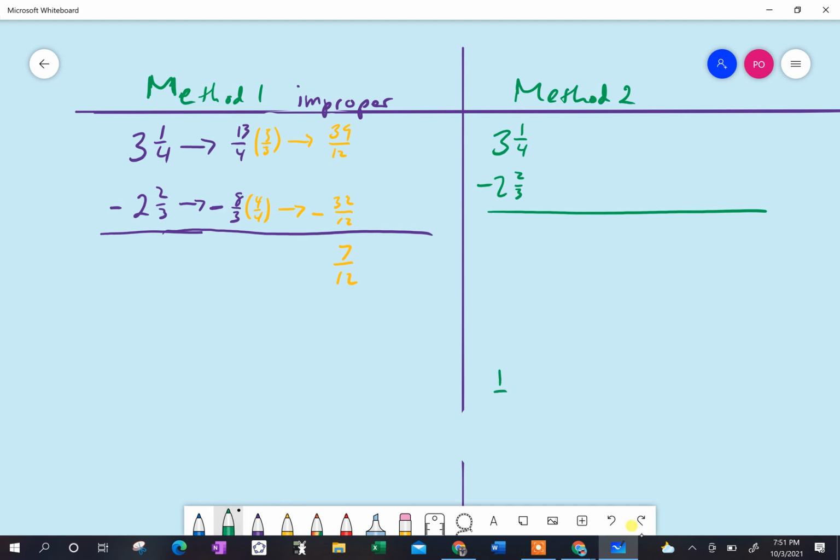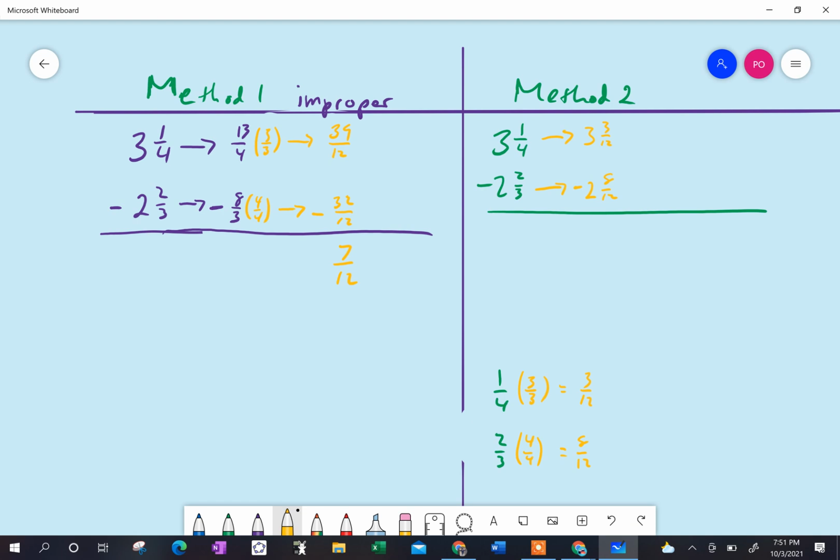Now, I actually kind of prefer my second method a little bit more, and I'll tell you why. All I'm going to do is I'm just going to look at the fractions, and I'm going to get a common denominator. And so once again, I'm going to use 12. So I'm going to multiply the top fraction by 3 over 3, and then my bottom fraction by 4 over 4. And that's going to give me 3 over 12. And this is going to give me 8 over 12. So now, what I have is 3 and 3/12 minus 2 and 8/12.